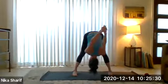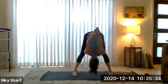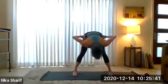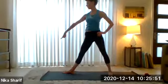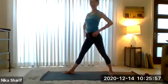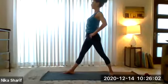Drop your head, long neck. Very nice. Go ahead and place your hands on your hips. Lift up all the way. Good. Rotate your right foot so that it is facing the right side of your mat. Rotate your left heel so that you are slightly diagonal. And now go ahead and rotate your hips forward. We're going to work a little bit on that pyramid.